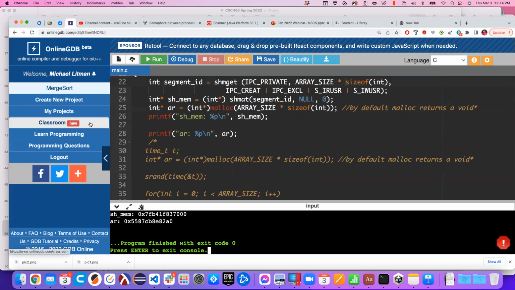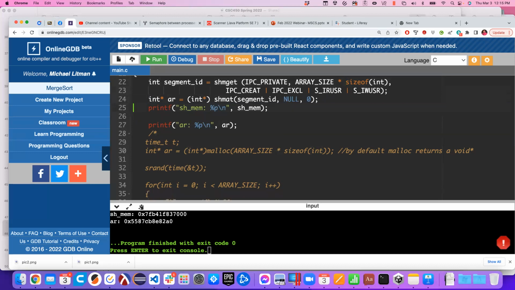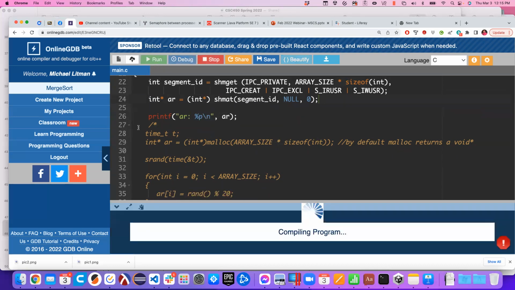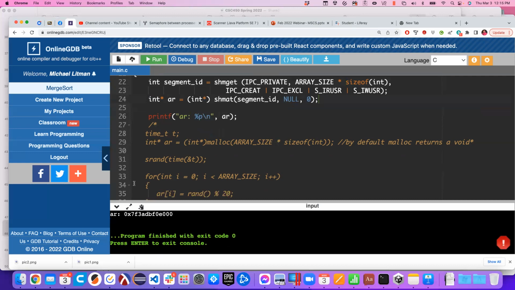Okay, so if I wanted everything else to stay the same, I can just kind of name my shared memory AR. Go ahead and dump my malloc. Still have my normal array like I had before.